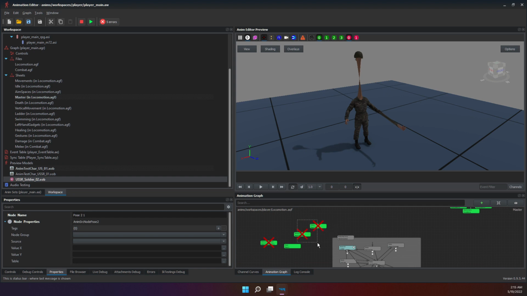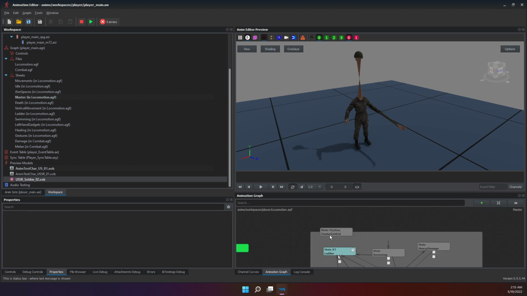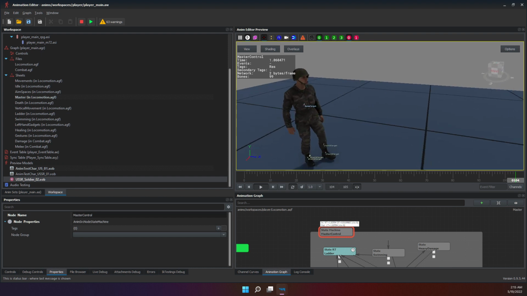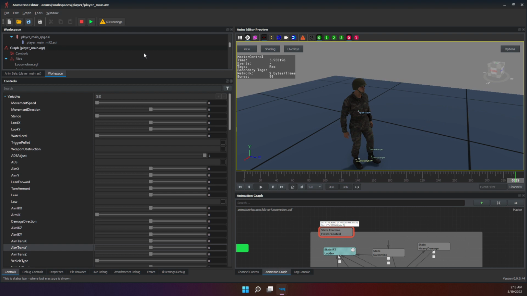So for example, let me play the main one. You see, this is based on 2 values, look X, look Y. Let's enable, I think you need to enable look.